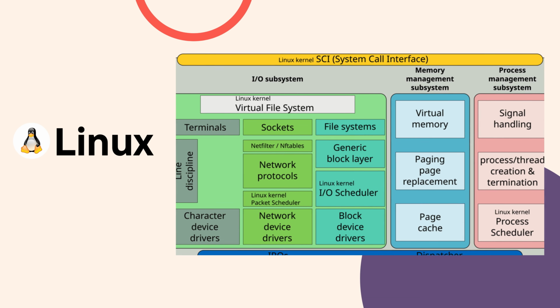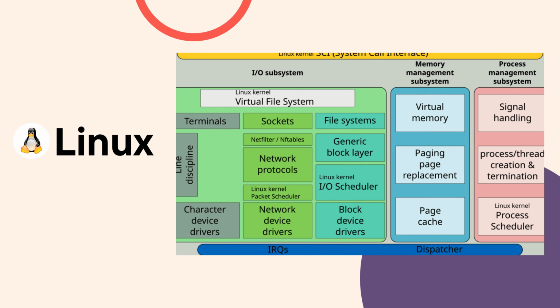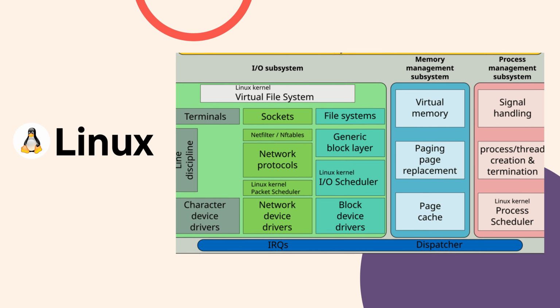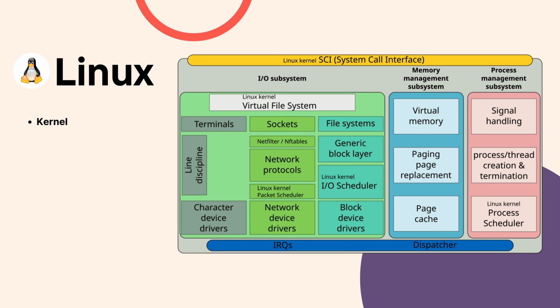Linux is based on a monolithic kernel with support for dynamically loadable modules. It's designed for flexibility, customization, and performance across everything from embedded systems to supercomputers. Core features include: the kernel, which runs everything from process and memory management to device drivers and the networking stack. Kernel modules, which let you add features like drivers without recompiling the kernel. System calls, which provide a standardized interface between apps and the kernel. User space tools: shells, for example Bash and Zsh, systemd for service management, glibc, and desktop environments like GNOME or KDE. Linux emphasizes performance and freedom. It's open source, highly configurable, POSIX compliant, and supports the Unix ecosystem.